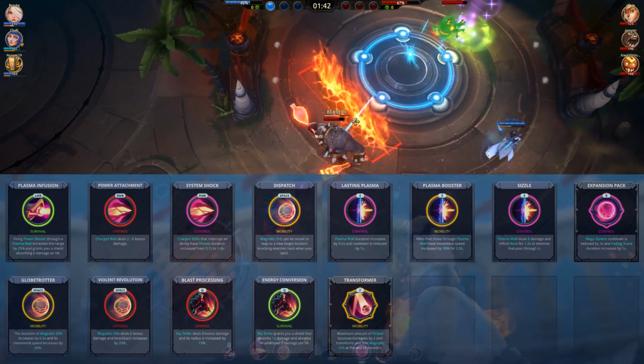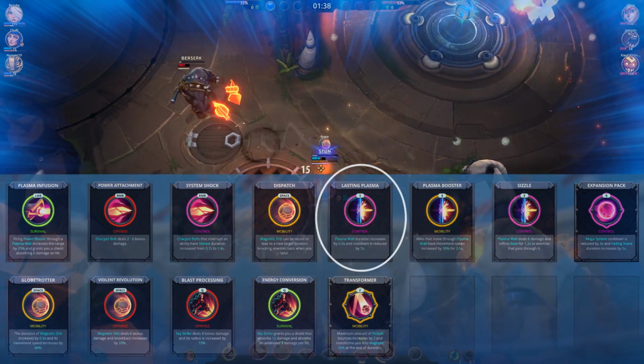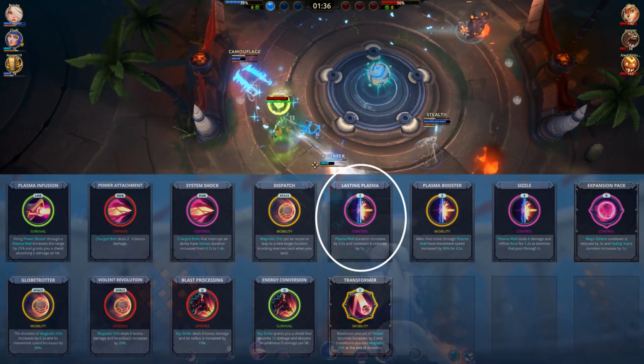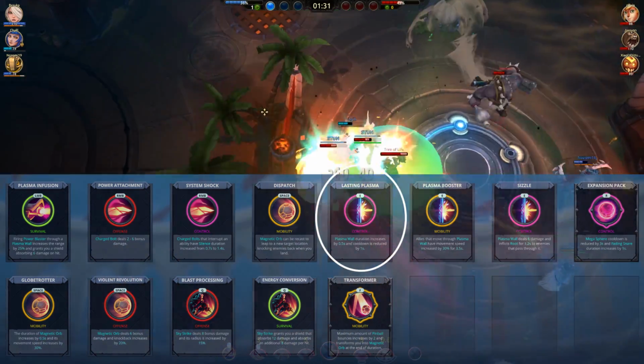Your E ability is your most useful ability when dealing with other ranged champions, and so the reason for taking Lasting Plasma is quite straightforward, and it makes sense when you're fighting mostly ranged opponents since you can slow their projectiles for longer and use it more often as well.